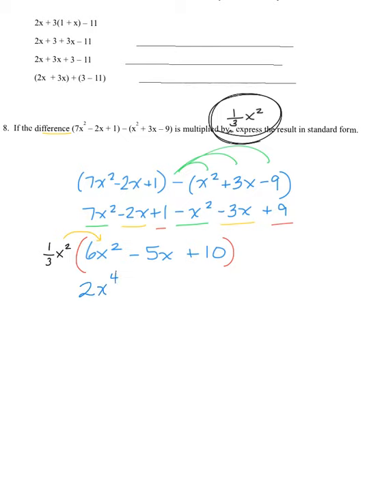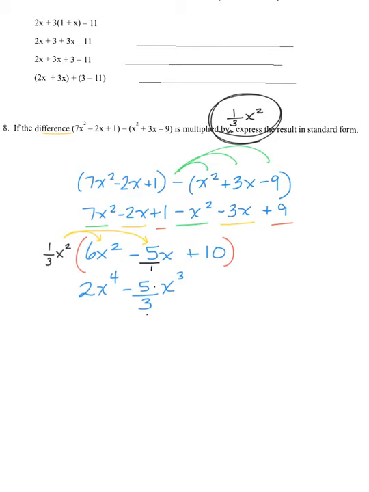Next distributive is 1/3 x squared times negative 5x. This answer is not going to simplify as nicely as 6 over 3. So 1/3 times negative 5 is going to be negative 5 over 3. Keep the variable x and add the powers. Just to point out very quickly, when you're multiplying 1/3 times negative 5, the 5 can be considered a numerator with a 1 underneath it. So really you're just doing 1 times negative 5 to obtain the new numerator, 3 times 1 to obtain the new denominator, and simplify by division if you can.